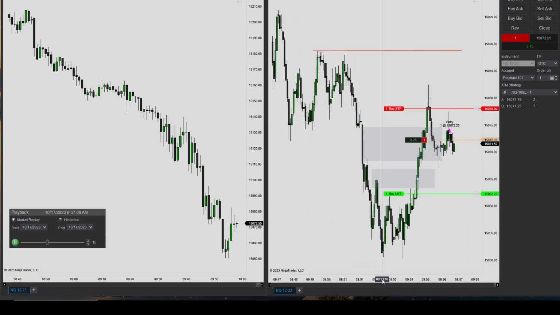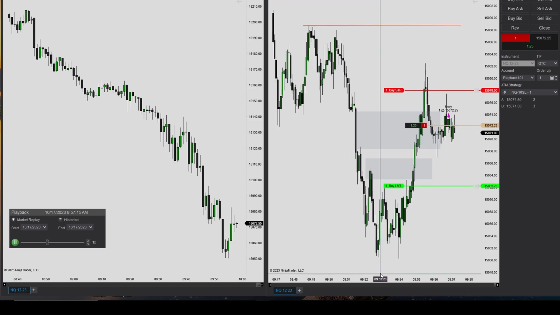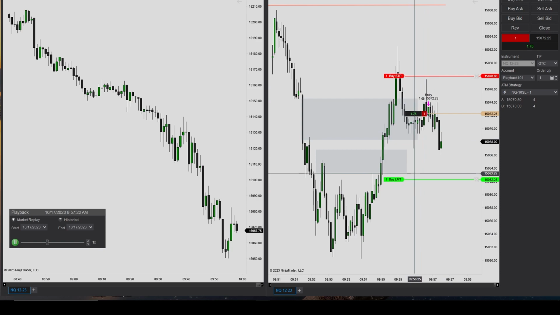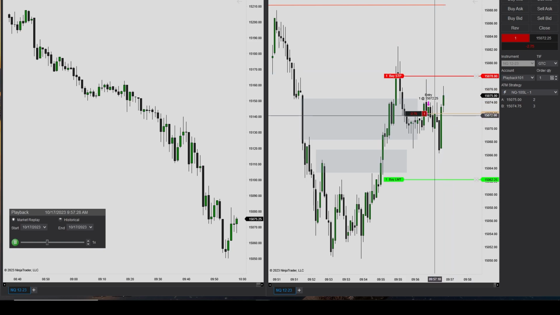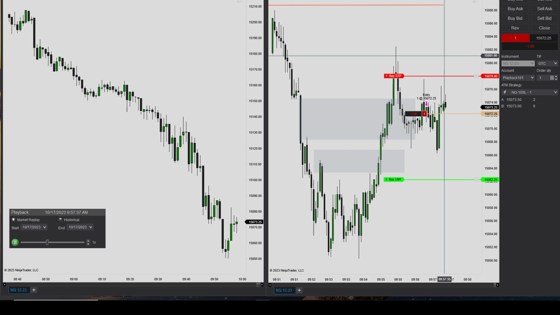This isn't actually my main kind of play right here. This is just trying to get in tune with order flow. And now we're at 5 points. As soon as we make a lower high and then break structure to the downside, I'll move my stop to break even. It might get stopped out, but it looks like we're not going to get stopped out.